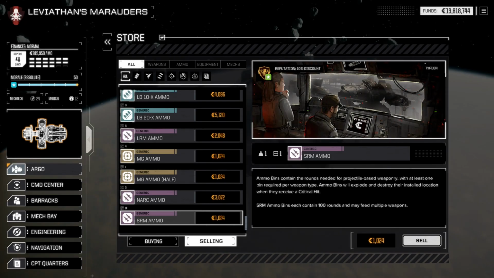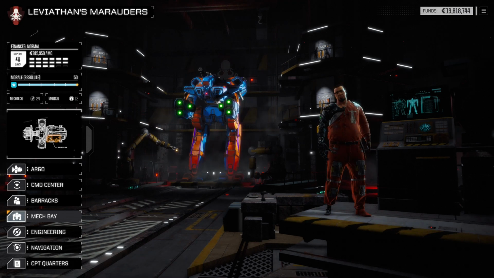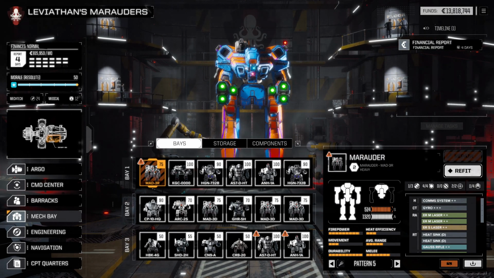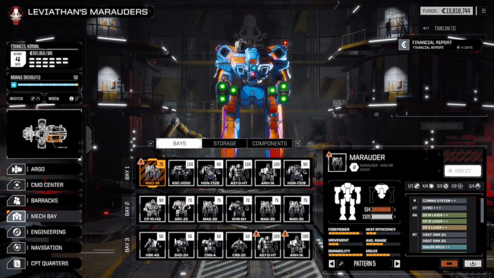Alright, so I think that's pretty good. We're sitting very, very happy as far as our money is concerned. So let's go to the mech bay. We need to fix the Marauder. That is a guarantee. Oh, we even have a better comm system. So you know what? We're going to go ahead and refit.